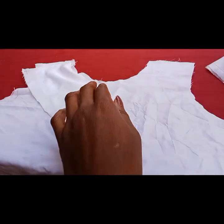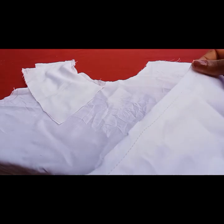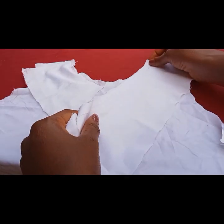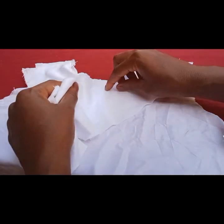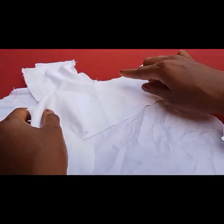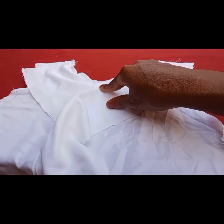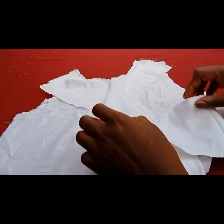So let me go and do it. So this is it. You can see I have sewn it, then I went ahead to cut off what is remaining, and this is what is left. I'll place it also on the other neckline to meet that midpoint. We're sewing it from there to the midpoint, just like we did for this first one. Let me do it and show you. And this is what we have.